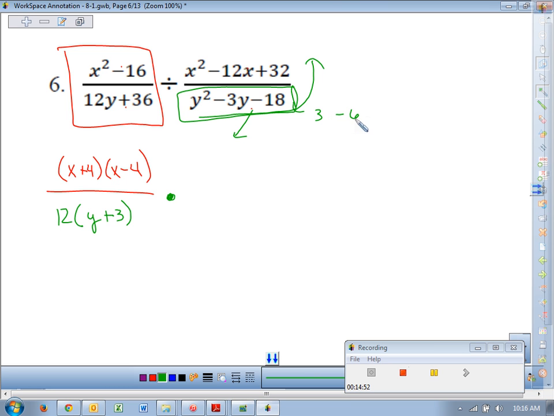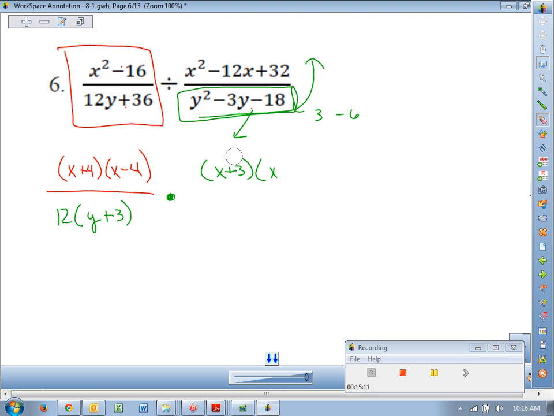3 and negative 6. We're okay with those? And it's cool if you want to jot them off to the side or whatever. So that'd be x plus 3 times x minus 6. Sorry, it's y's, right? Woo, I would have really screwed myself up there. What's the big variable in this guy? Y's. That would have really been bad because you see I couldn't have canceled those. But now that I caught myself, because I'm an idiot, that we get y plus 3 times y minus 6.